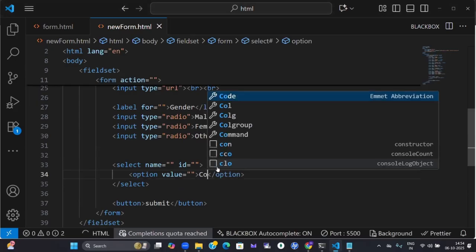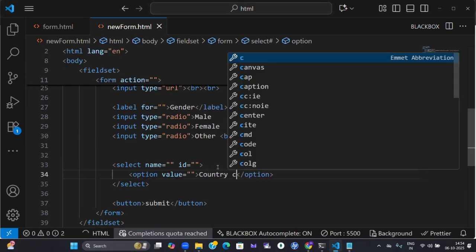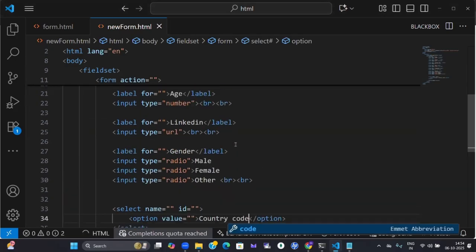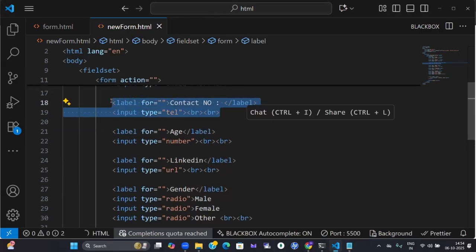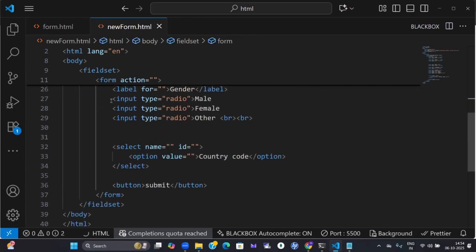Here I will write the country code, before the contact number.